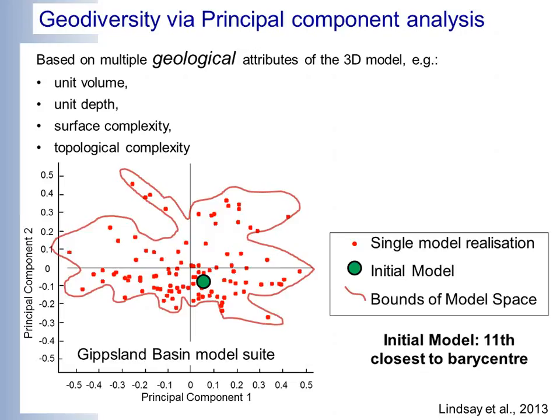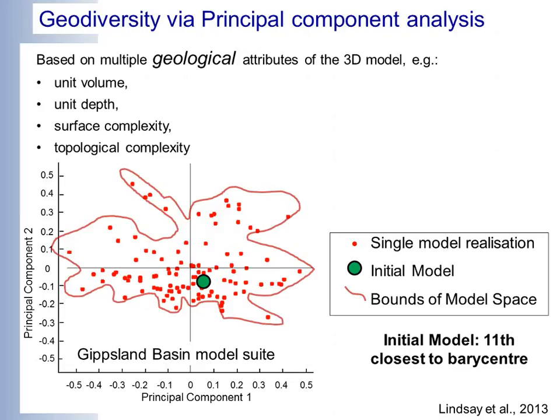The model is telling us all sorts of things, but as geologists there might be some particular aspect of the problem that really matters to us in terms of our understanding of the area. And so we can describe all of our 1,000 models in terms of things that we care about, rather than just having billions and billions of voxels. And then we can do something like a principal component analysis, and once that's done, each of these red dots is a model.